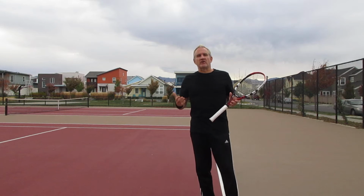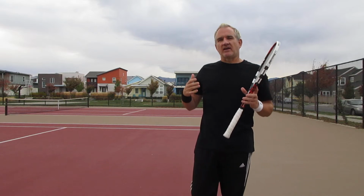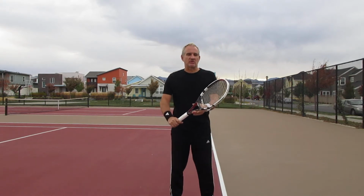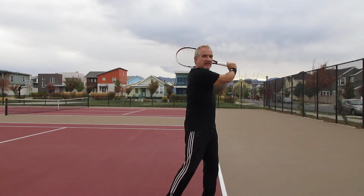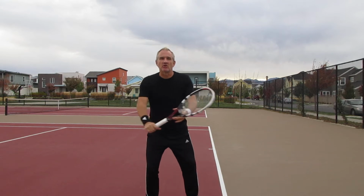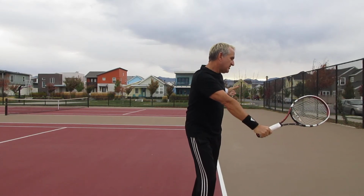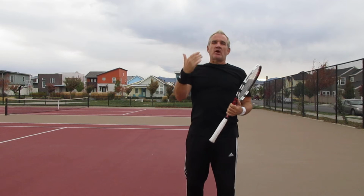If you watch Roger Federer, there are some very subtle things that he does that create such an effective and powerful shot. One of the things that's a little bit of a misconception, a lot of people believe that, and I'm going to stand this way so you can see, is that he takes his racket clear back here right from the beginning and holds it back here before he starts his swing down. When in reality, he actually rotates to about here first, and then as he's ready to swing, his racket goes back further as a product of the swing, and he comes down into the ball and out through. That's the first thing that we want to talk about, that preparation.